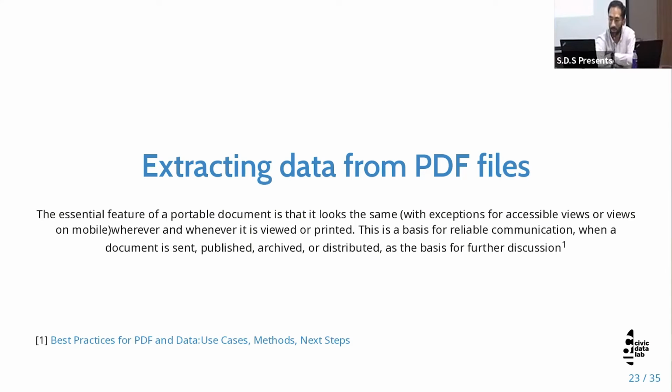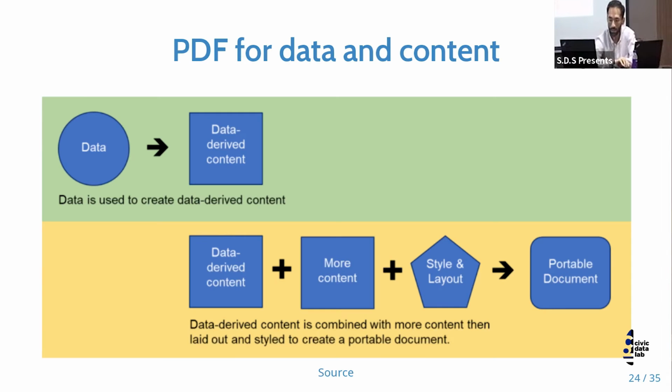Alright. So now coming on to another important format, which, unfortunately, a lot of public datasets are available in: PDF files. So how should we deal with PDF files, and what even is a PDF file? Usually when you create a file, you have data and then you have content, so there are two separate files. The benefit of a PDF is that everything is in one file. The data, analysis, visualization, storytelling, everything can be in one file, and it will work across systems.